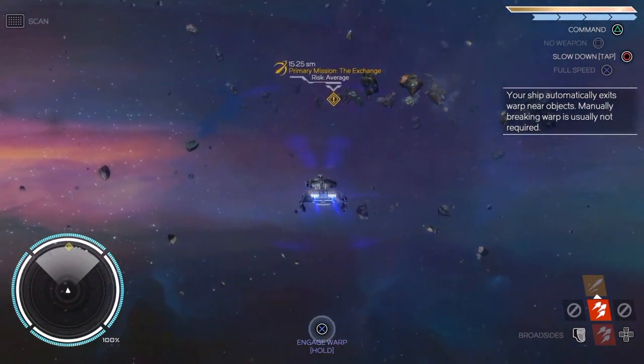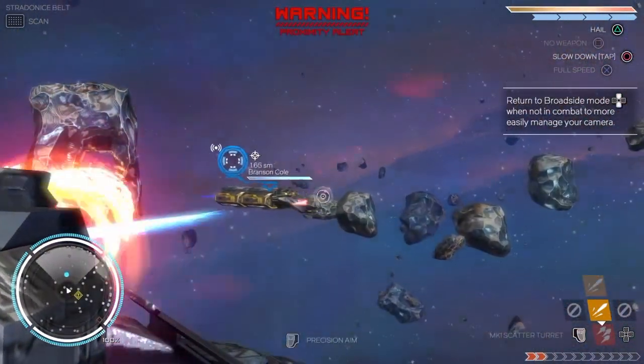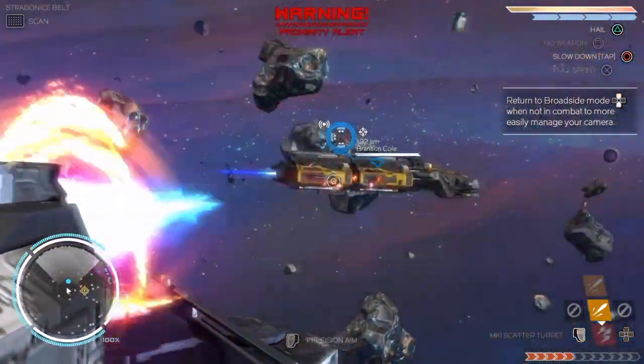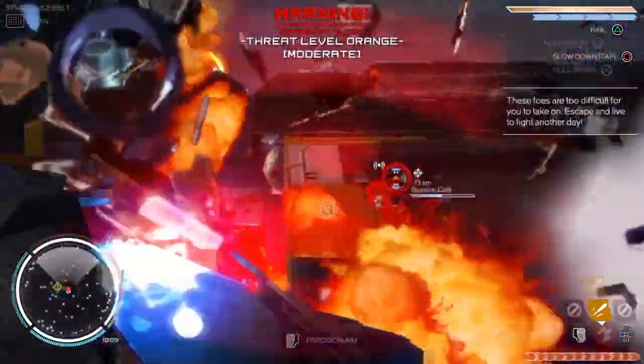Let's see some battles. Okay, I'm gonna go super fast because there are a lot of super giant rocks hanging around here. Here we go. Let's get some battle plans down. Suppose that was the artistic. Wow, look at the debris.